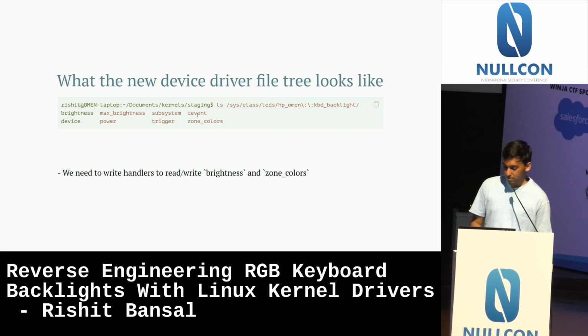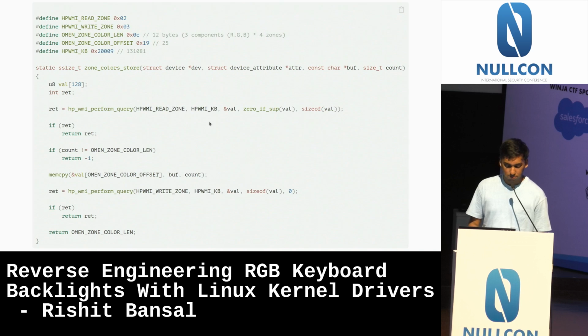Yeah, and this is what the files on my system look like. So I can look at the files inside this HP WMI keyboard backlight folder. The important files are this brightness file, which I have to handle to set the brightness on my backlight, and this zone file, which I can use to set what shows on each zone, right? So in the next slide, we'll see how we write handlers for this zone file. So yeah, you can do that in your driver very easily.